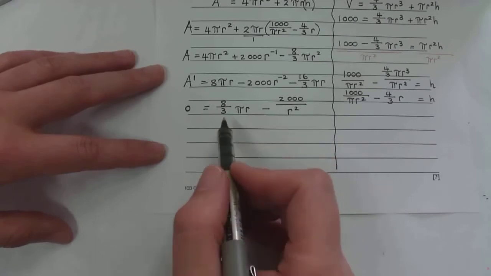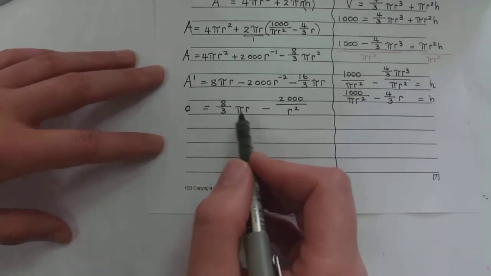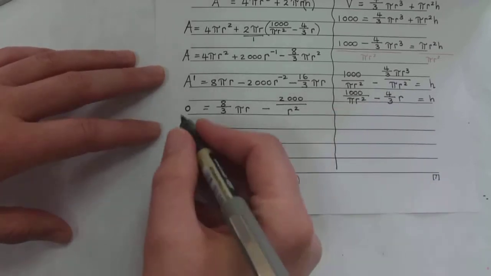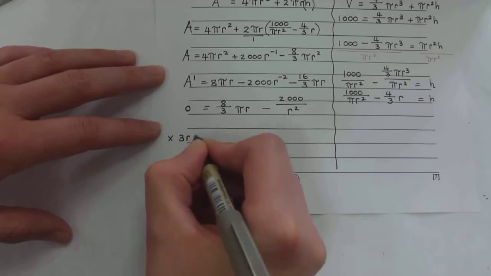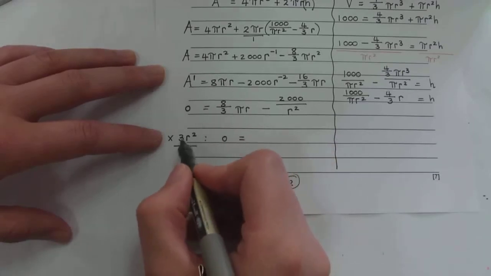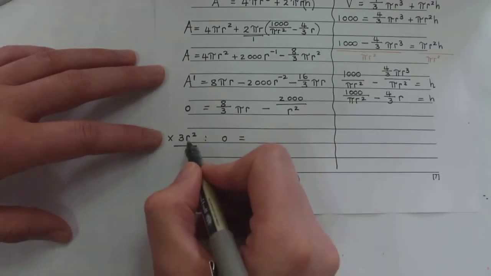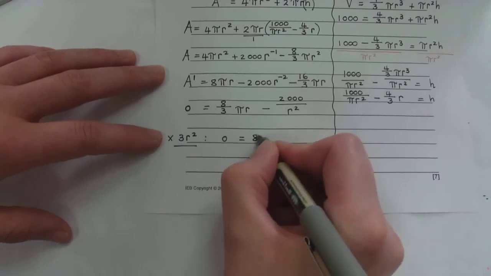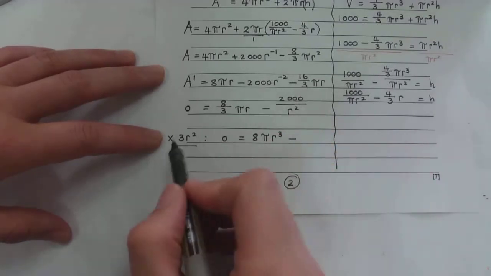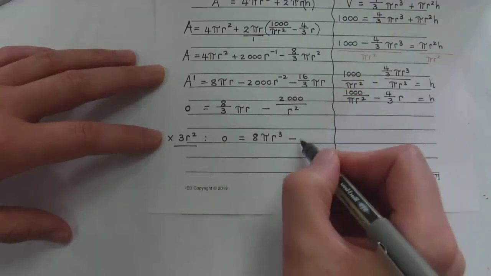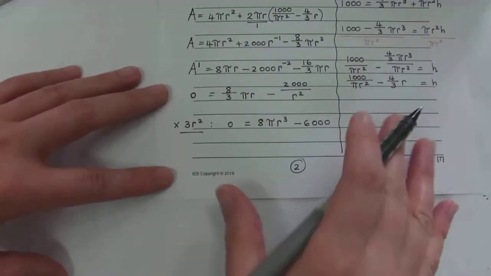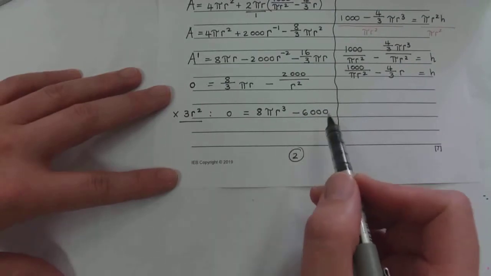So now I've got an equation with fractions, and the lowest common multiple of the denominators is going to be 3r squared. So I'm going to multiply by 3r squared. There we go. So that's 0 is equal to, now there 3 divides away, but I still need to multiply by that r squared. So that's going to give me 8 pi radius cubed minus, there I need to multiply 3 by the negative 2,000, which is negative 6,000, and then radius squared divides into radius squared. So this actually, even though it looked super complicated at the beginning, is not that difficult.